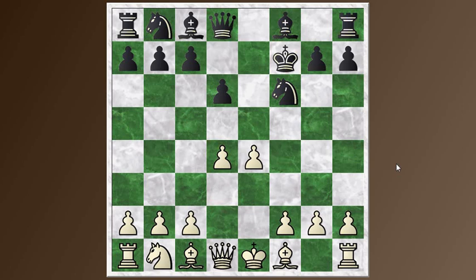And what I forgot to mention here is that the move knight takes e4 can't really be played here. And I just wanted to illustrate this because it shows some of the attacking ideas. If Black tries to grab the pawn, then you have this queen h5 check. So you're developing your pieces quickly.